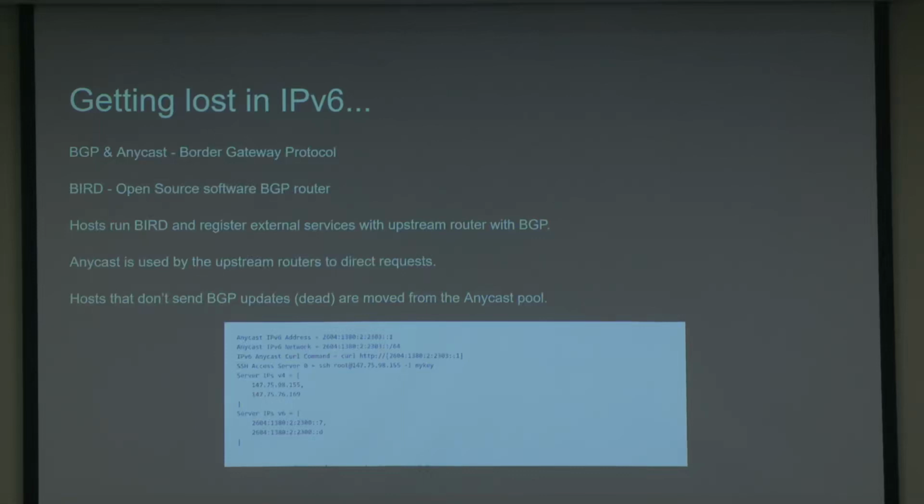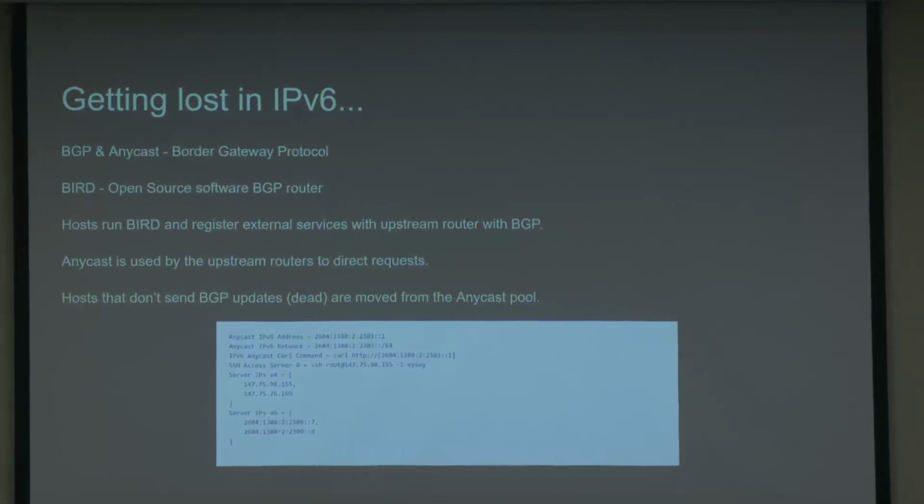So if we were to kill one of those and rerun Terraform, it would start up a new one with a different IPv6 address for itself, and then it would also register itself back onto the :1 address too. So you'd want to do this on outwardly facing services that you would have someone from the internet access. So they wouldn't know about the internals of the actual physical addresses of those machines. They would just access the Anycast address.